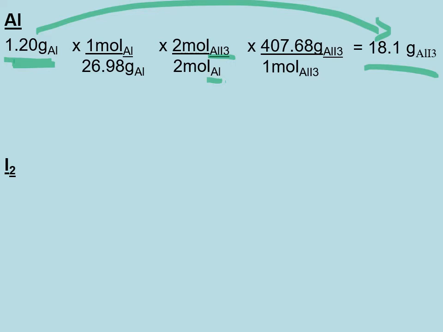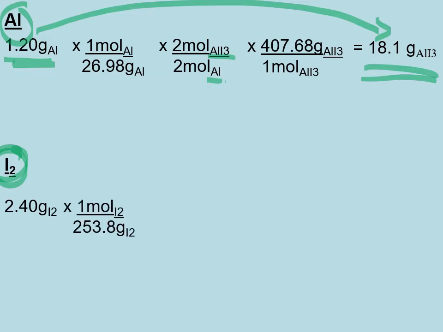But the problem is, we don't have excess iodine. You'll notice some of the non-limiting reactant stoichiometry questions would say you have excess other reactant. The other reactant here is iodine, and we don't have excess, we have a specific amount. So we've got to use that specific amount and find out, okay, the aluminum could maybe make 18.1 grams of product. How much could iodine do? And again, that's just normal stoichiometry.